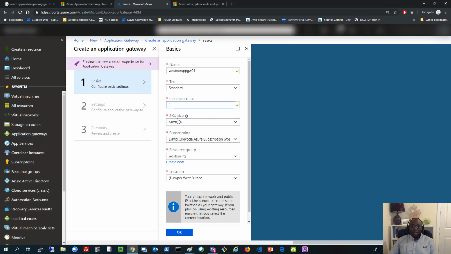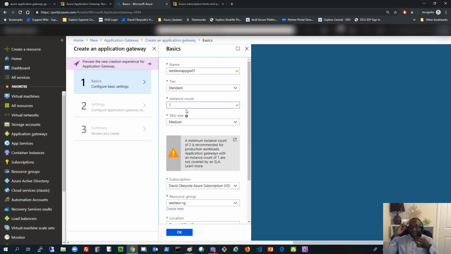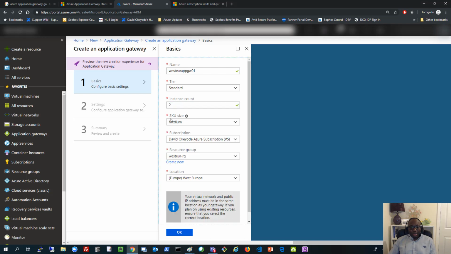I cannot have one instance that's medium, I do not get an availability SLA. I cannot select one instance and large, I do not get an availability SLA. So keep that in mind. We have to have a minimum of two, and the SKU size has to be medium or large. That's for version 1, so either the standard or WAF tier.